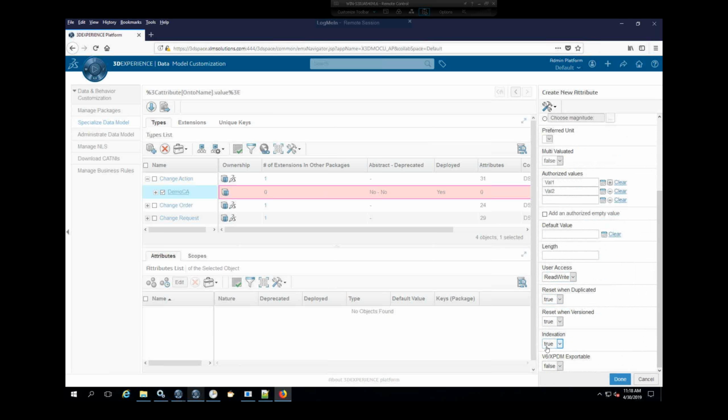The nice thing about this is that the indexation, you have an option to specify indexation here or not, and then along with the deployment, it will add it to the indexation. There's some best practices not to be covered in this training as far as what to do with redeploying the rebuilds of the index afterwards. But that's again not for the session, and whether it should be XPDM exportable.